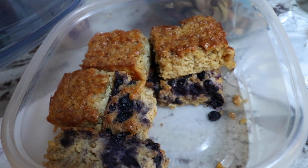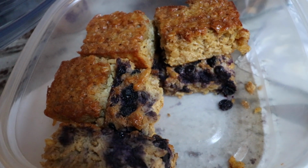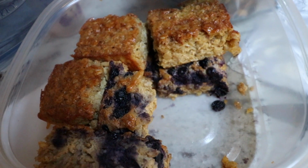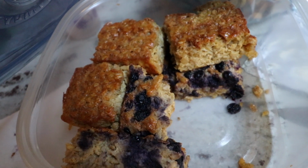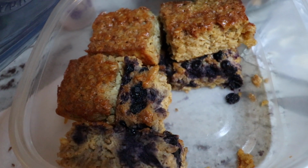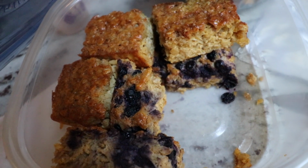I have, here I'll show you. I have a bunch of baked oatmeal here that they'll probably munch on for dinner, and I love using up egg yolks when I make baked oatmeal for the kids. In this 9x13 pan that I made of baked oatmeal, I put in, I think it was like 1.5 dozen egg yolks. So it's super high protein baked oatmeal and they're getting all those nutrients from the egg yolks, and I love that. I love it when I can hide them in something delicious for them.